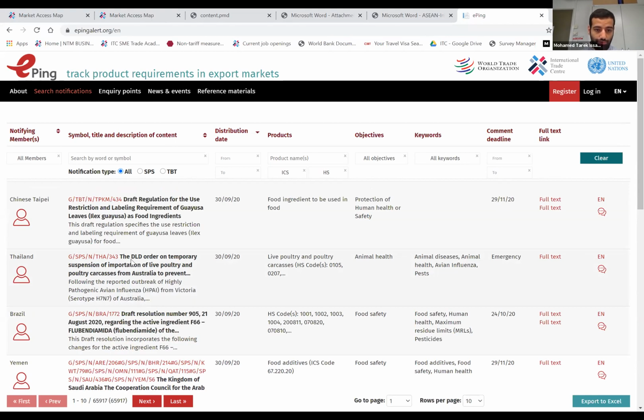It reads that it's related to a temporary suspension of importation of live poultry from Australia to prevent an outbreak of avian flu. Here you have the objective and you have the keywords.